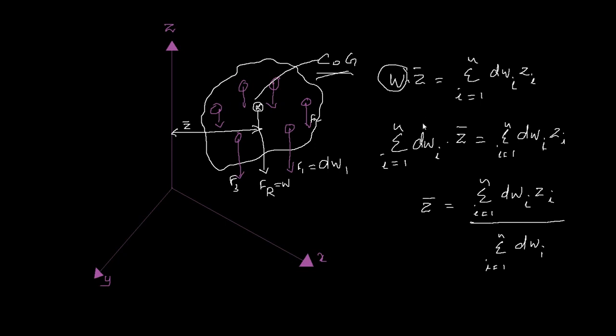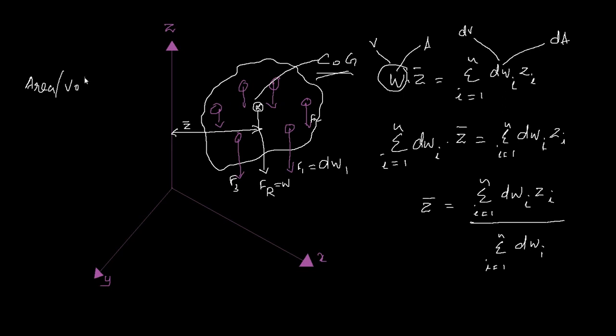And if you are dealing with masses, this is the case. If you are dealing with an area or a volume, all you need to change is: if you are dealing with an area, dW will change to dA, and W will change to an area. And if it's a volume, then this will change to dV, and W will be volume. In those cases, that point is called the centroid.